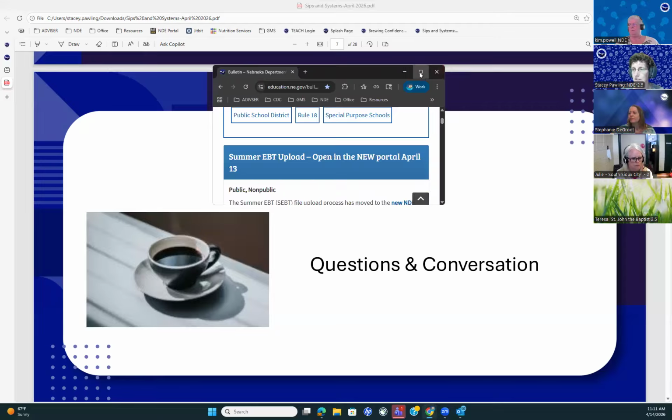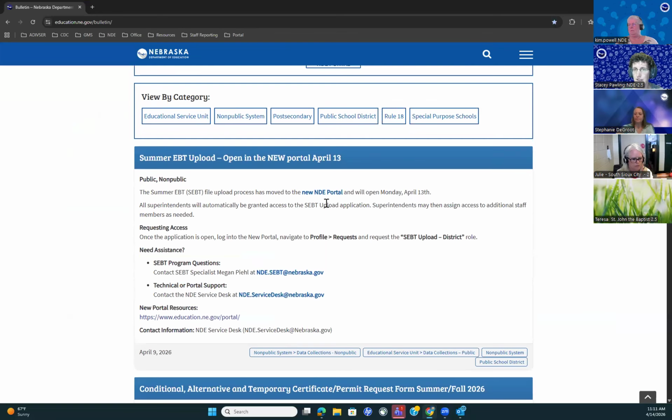Okay, so here's the bulletin that recently went out that said it was open. It's the Summer EBT file upload process, and that has been moved to the new portal. It opened Monday and it is automatically assigned to anybody that has specific roles.